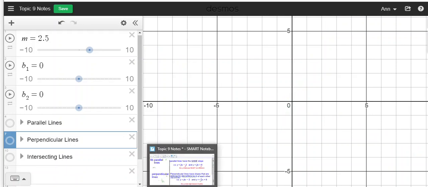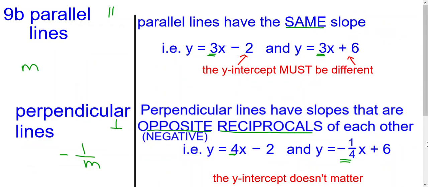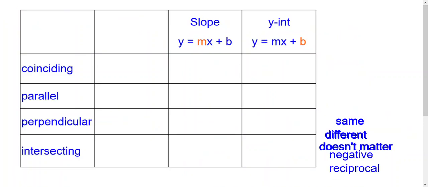So we're going to now look at a collection or a chart showing all of these things. First, we're going to draw some pictures of them, remind ourselves of the vocabulary, and then fill out our chart. So coinciding lines, we saw those when we had parallel lines with the same y-intercept. They're actually the same line. So if I have a line, and then I have the same line on top of it, I have coinciding lines. They just look like one line.